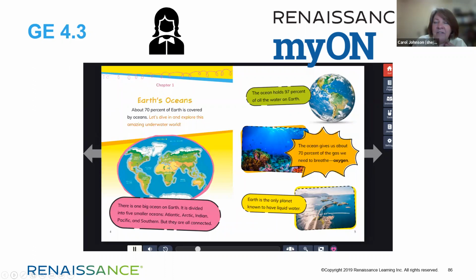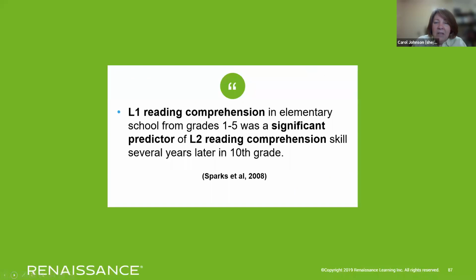One more. And this one is kind of a culmination. By the time this is at this fourth grade book, you can see that this is putting the big picture together in terms of all of the knowledge the student is starting to need concerning understanding the ecosystem. And in this case, we're talking the Earth's oceans. So if we go to one more slide, there's one more piece of research I think is really important to share with you.